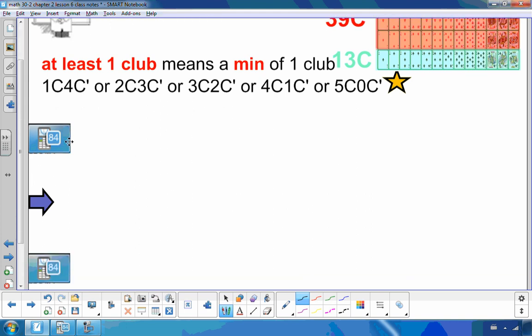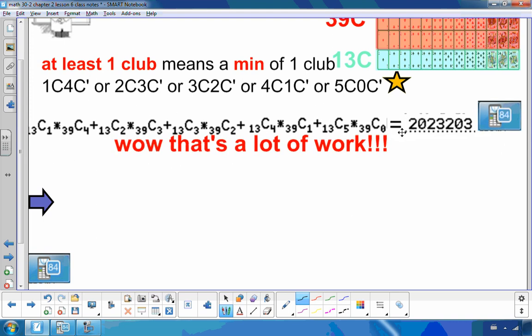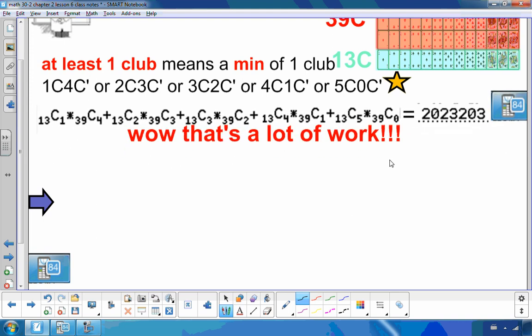So I can put all of that into my calculator. It was such a long thing for me to copy. I had to do a split screen to get all of it. That is a lot of work. Now, if you want to do that, that makes you feel more comfortable, that is totally fine. But I just want to show you how we could apply the shortcut that we just did here.